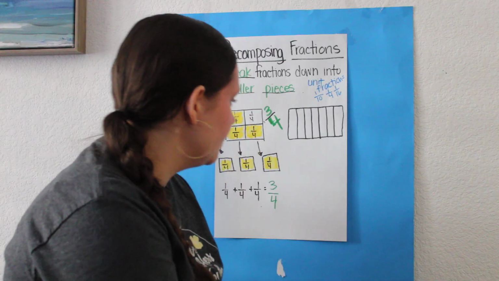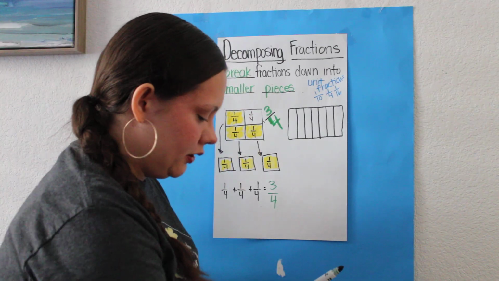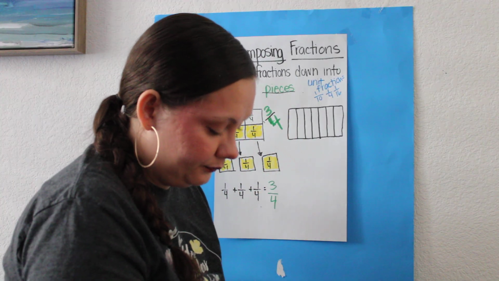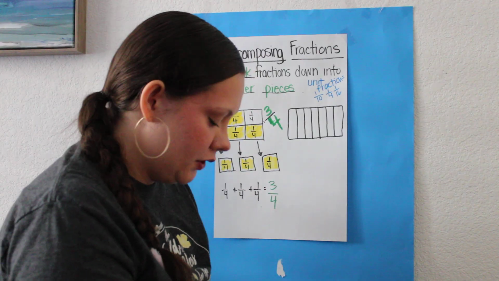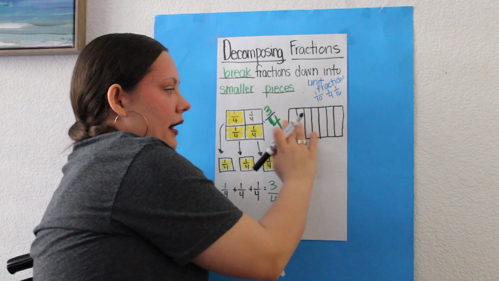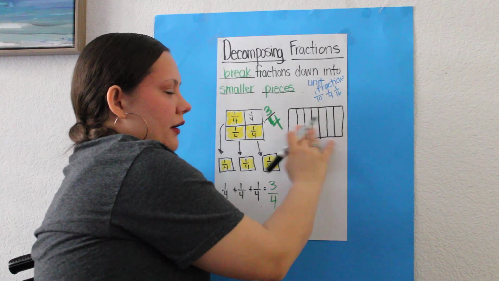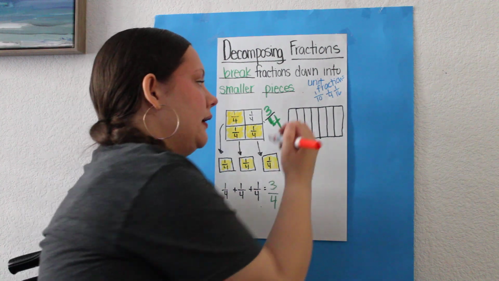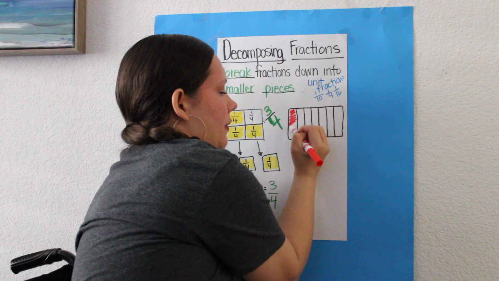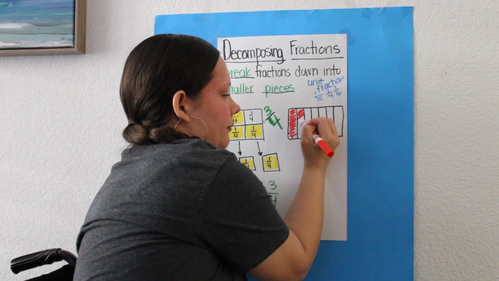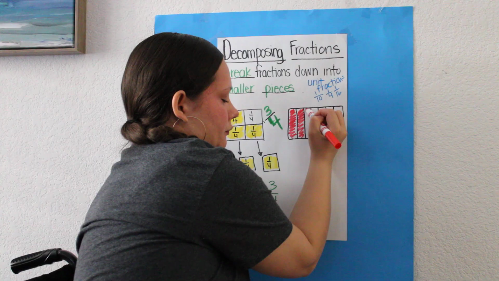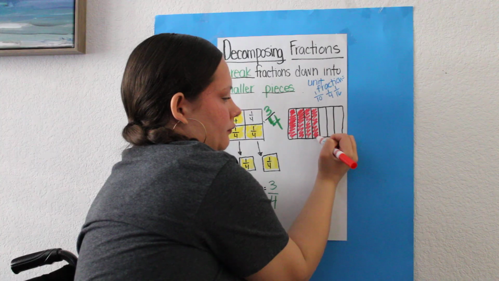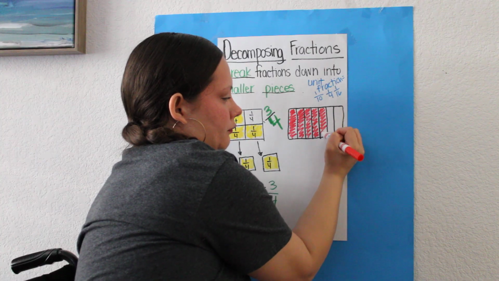So now we're going to switch to this model over here. This time I guess I'll try to use some red. Alright. So let's start by figuring out what each one of my individual pieces are worth. Actually, before that, we need to go ahead and shade it. I'm going to just shade in the model however I want.